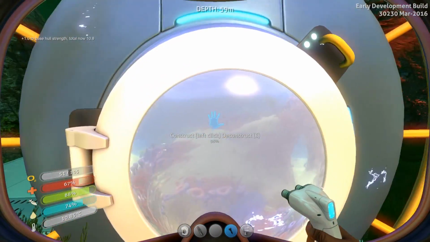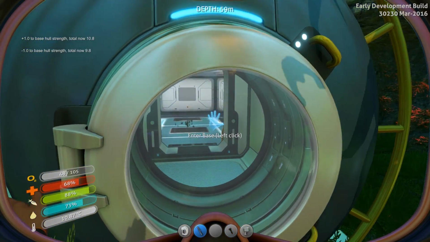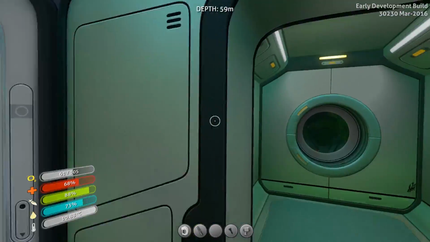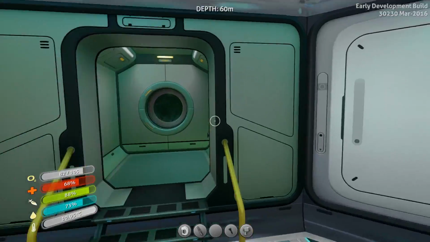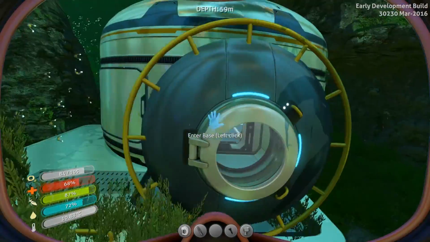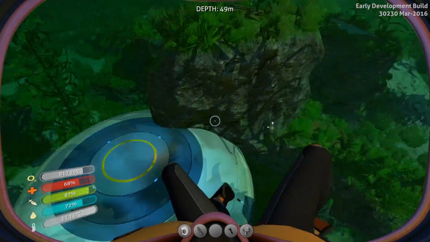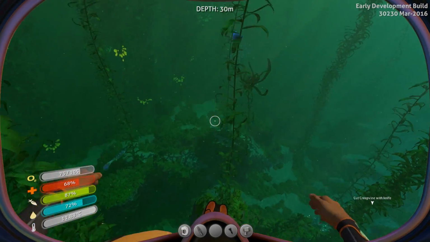We can quickly jump in. Oh no, hang on. Put that away. Welcome aboard. We can jump inside if we need to. There's no power down here, so my oxygen regen is going to be horribly low, but it's a start. And after building it, it looks like the red light disappeared, but that's okay.